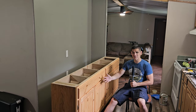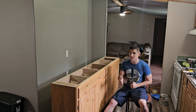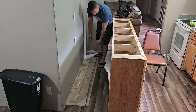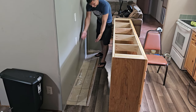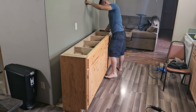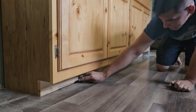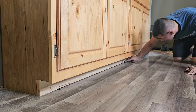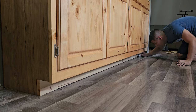Anywho, now I have some good looking cabinets, but putting them into place is a little bit more complicated than you might think. Beginning with the base cabinet, we have to expand this slot in the flooring to make sure that it will fit this new bigger cabinet. So I take the base cabinet and move it into the position where it's going to be mounted to the wall and then trace around the bottom of it to show where I need to cut the base flooring in order to allow the base of the cabinet to sit flush with the subfloor below.